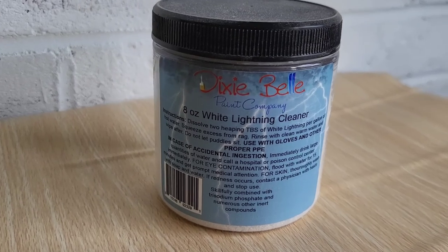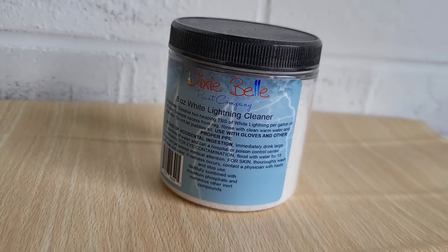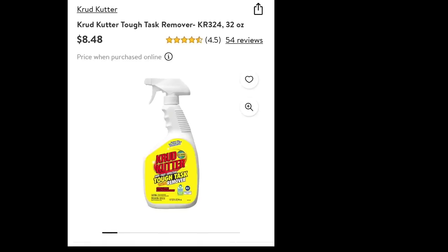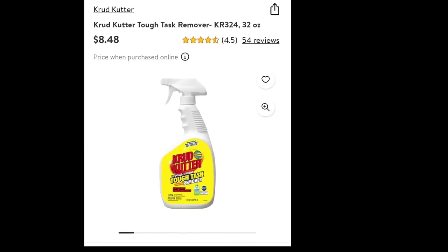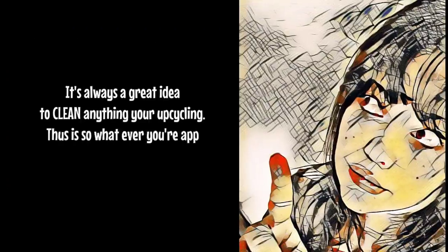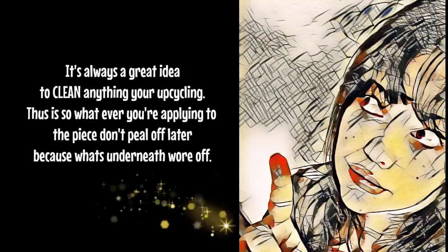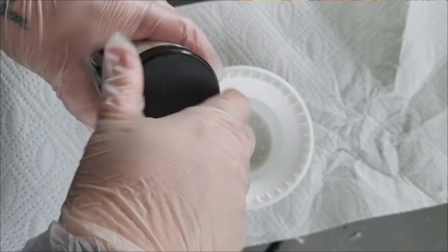To clean up our pieces, I'm gonna use my favorite Dixie Belle White Lightning Cleaner. If you don't have access to a Dixie Belle retailer, you can pick this crud cutter up at Walmart for under $10, and it does a great job. I used this before I started using Dixie Belle. And the reason you wanna clean your pieces is so you don't have any crusty bits between your old finish and your new finish, and possibly wear your new finish off, especially if you're reselling pieces.